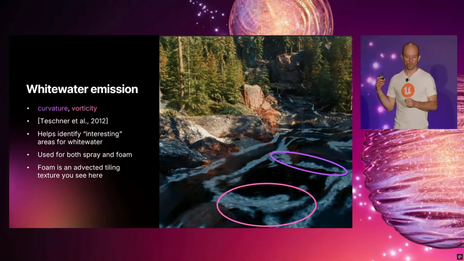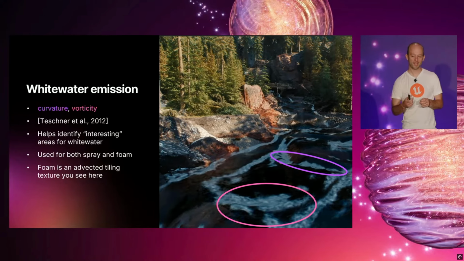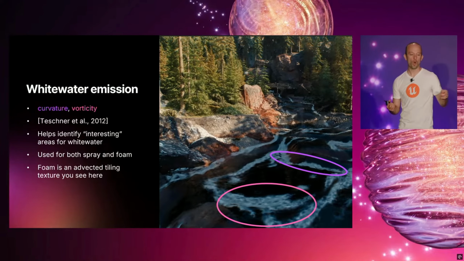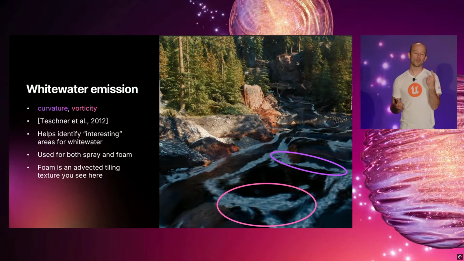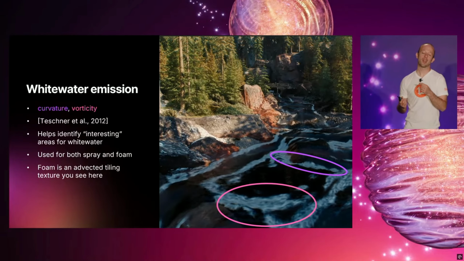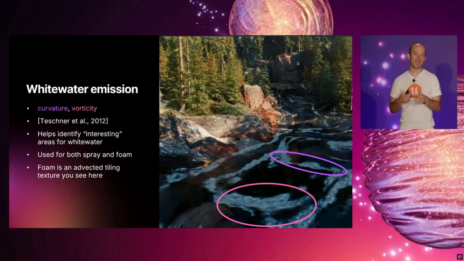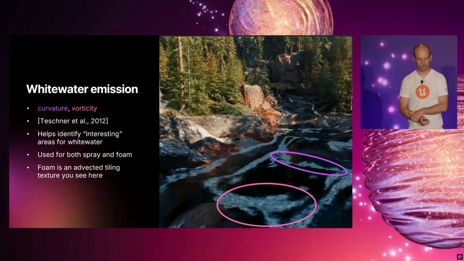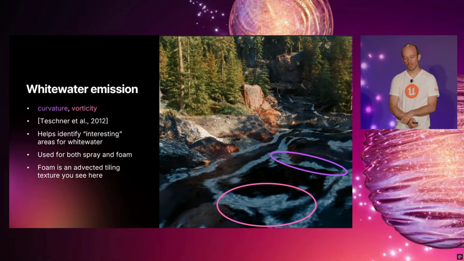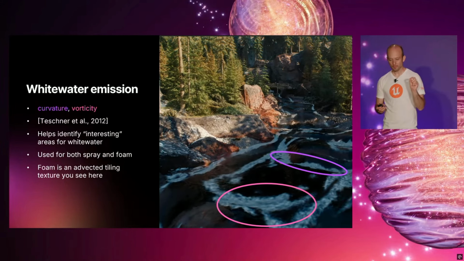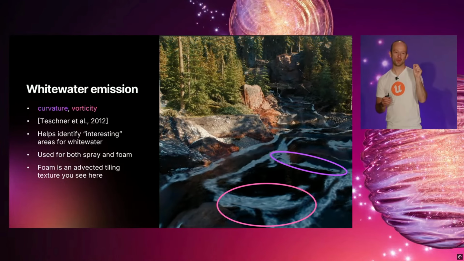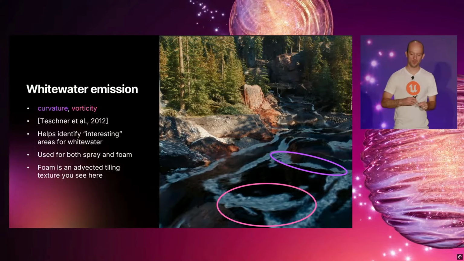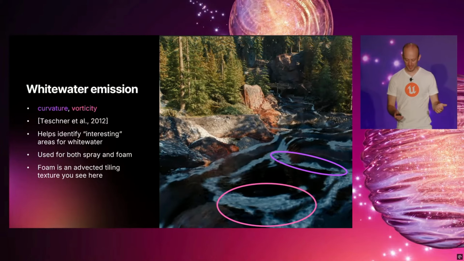Another common place that you would see it is places of high vorticity. So in the more pinkish color, this is a place where you have high vorticity where the water is spinning. So vorticity will give you a measure of how fast the water is spinning in any area. And this will help isolate things like eddies or other rotational components to the velocity field of the fluid. And also, one thing I should mention, these are blended together, and you can change the magnitude of which one contributes more to the foam mask. So it's a very flexible system for it.